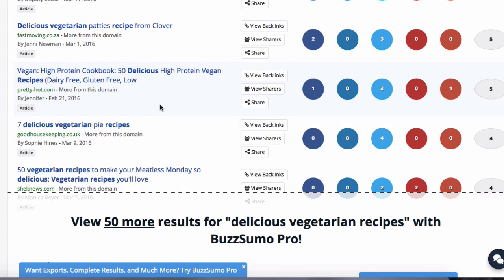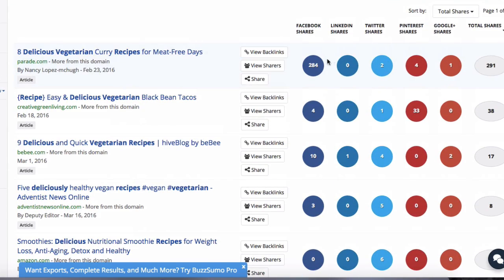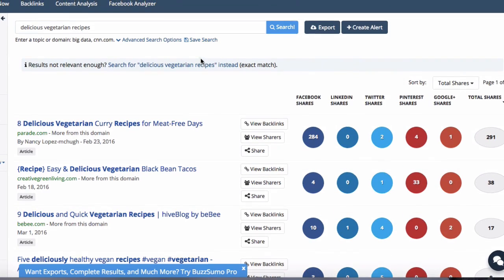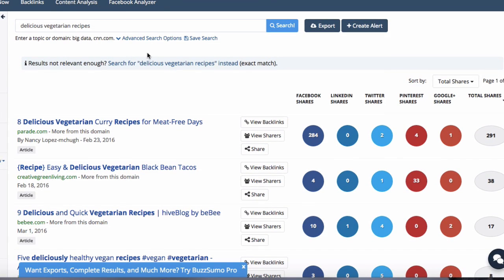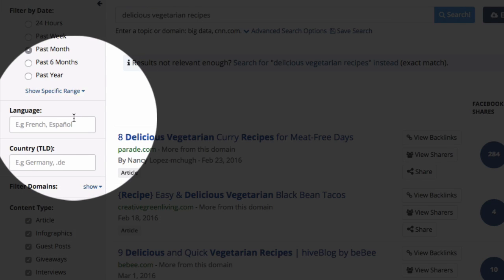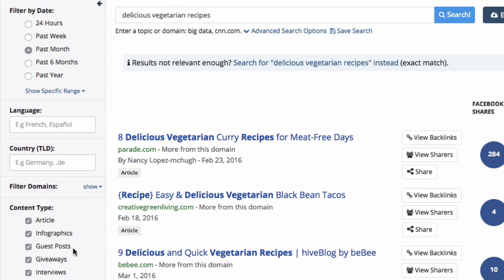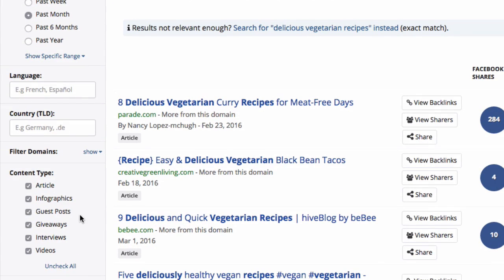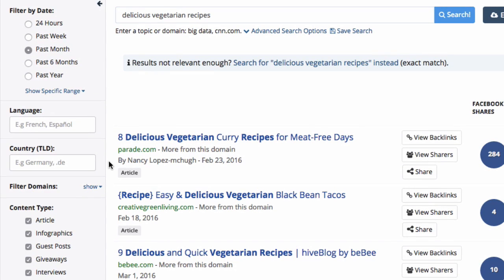I'm going to click on that one. I might check it out anyway, but again, look at the number of shares it has and you could tell which is good information, which isn't. So buzzsumo.com, it's free. You could have a premium option, but you don't need that. The free one works fine. You could filter it by date, by language, by country, by the type of post you're gonna get. So again, BuzzSumo is God's work. It's magical. Use it when you're resourcing information for your product.